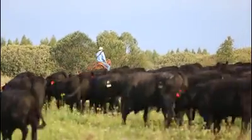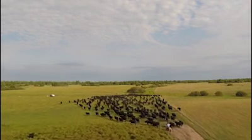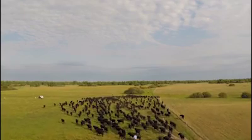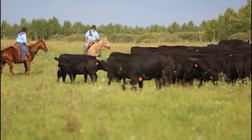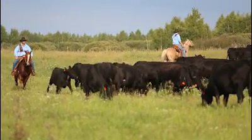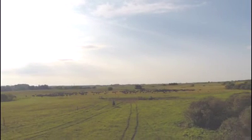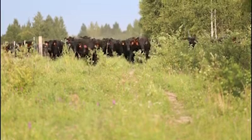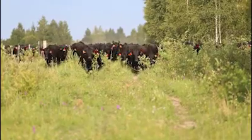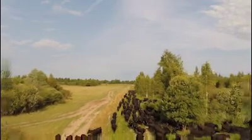We can use fences to assist us with moving livestock, however we should be able to move the cattle in open pastures with just horse and rider. If the cattle trot or run, do not panic. Just get in a position where you can steady the cattle. Make sure you know where the other stockmen are. Remember, when the cattle are doing what you want, release the pressure. Like cattle moving through a gateway, leave them alone if they are moving. When moving them through the brush and trees, try and pick the best route so that you can see them and influence them.